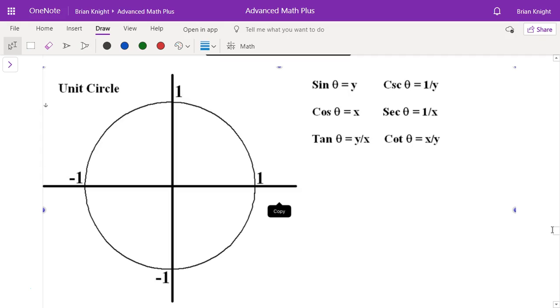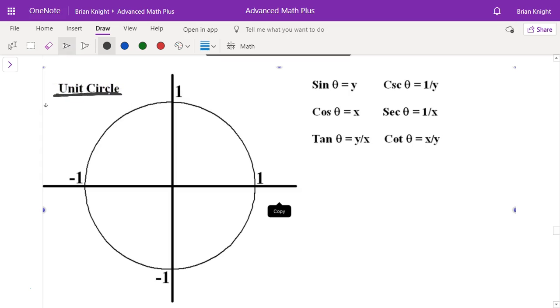So the unit circle is what we're doing today. I'll be honest, these are written down on your notes there. I would not waste time memorizing these. There's another one that's very similar that you are going to memorize, but the one that you're going to memorize works all the time. These only work on the unit circle. And you're like, what is the unit circle?